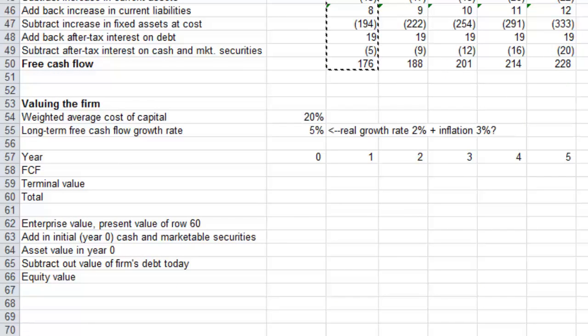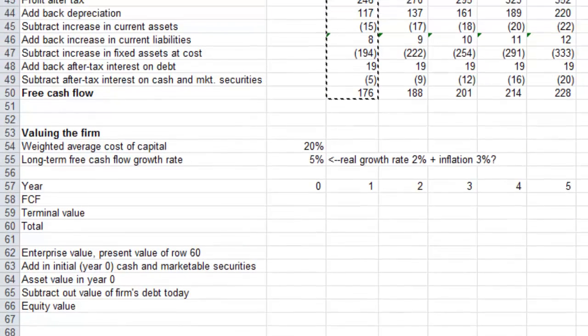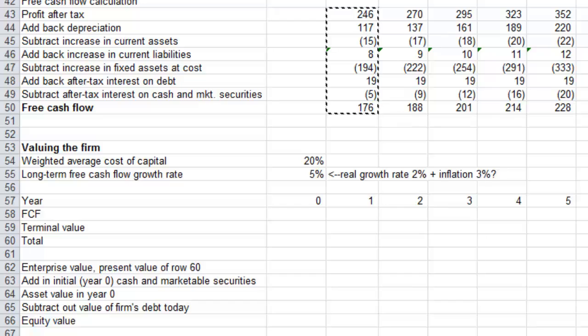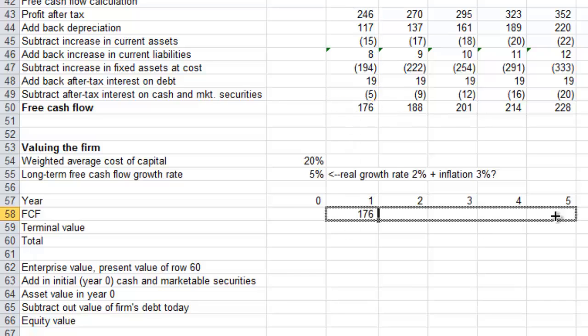Then in step 3, you need to prepare a table that calculates the value of the firm and its equity, and compare that against page 114. So first thing we do on that would be to bring down the free cash flows we calculated in step 2. And then the more complicated part there is to calculate the terminal value of the firm, and that's a proxy for the present value of free cash flows following the year 5.